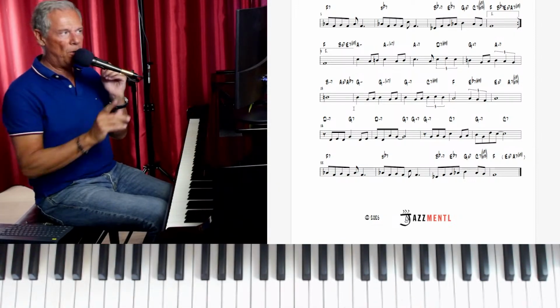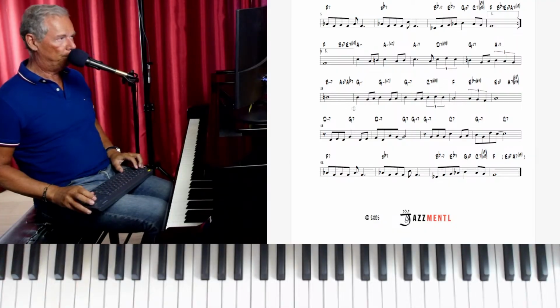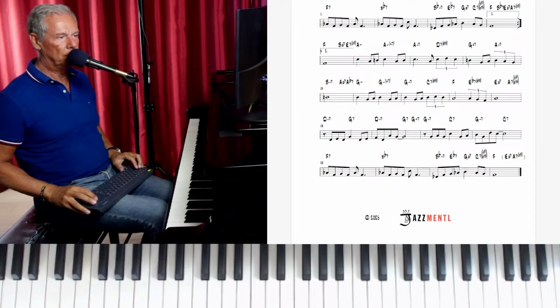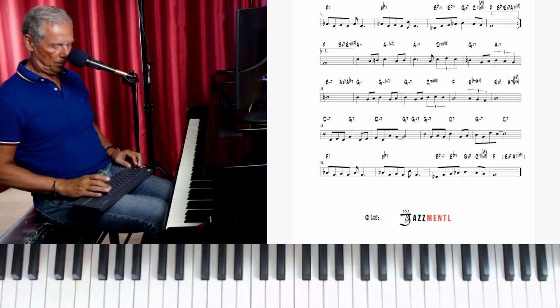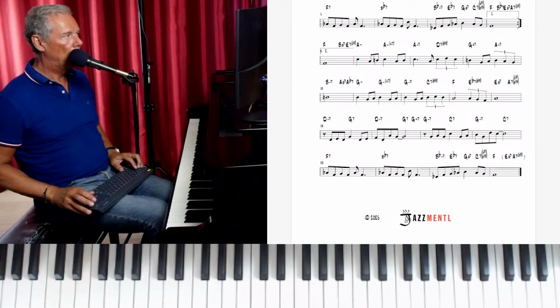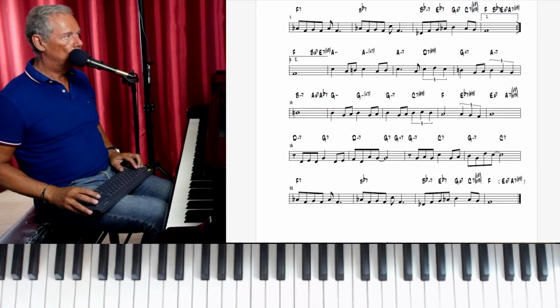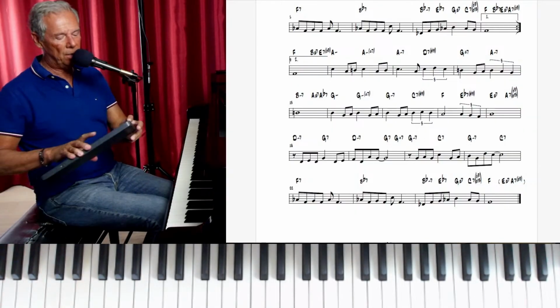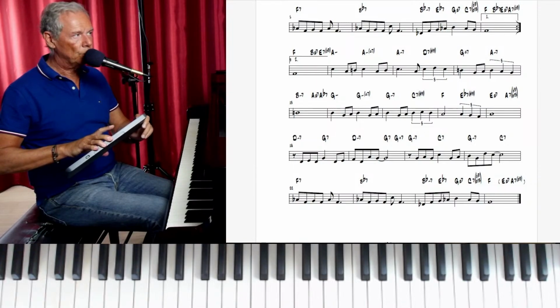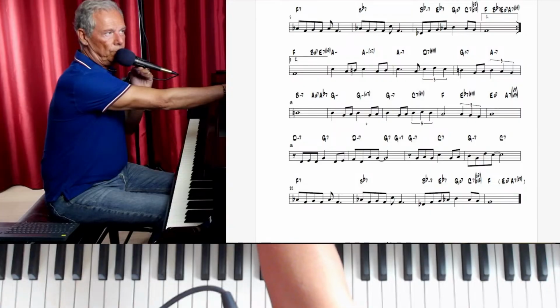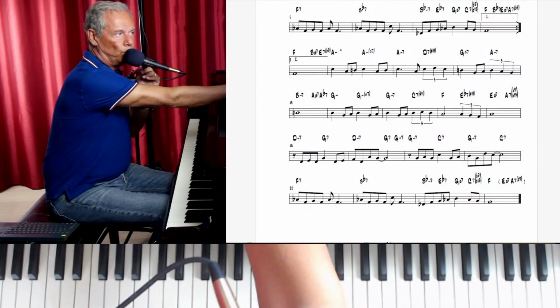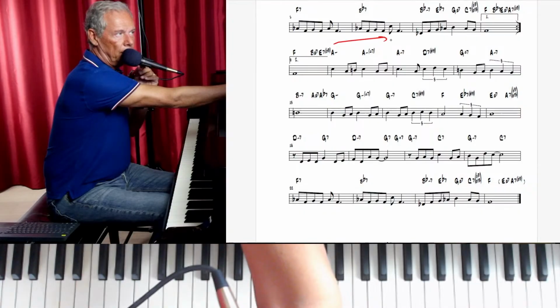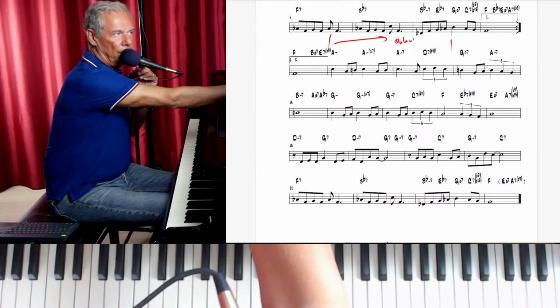One thing I also wanted to point out here, let me take a screenshot of this. One thing I wanted to point out with this is that this section, which goes from here to here, think of it like blues in A minor.